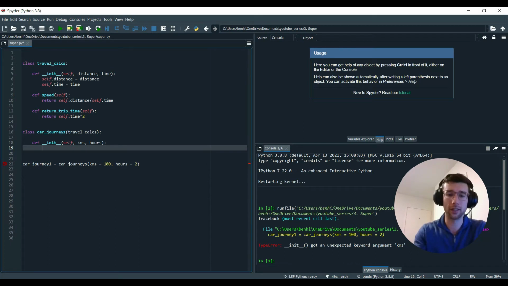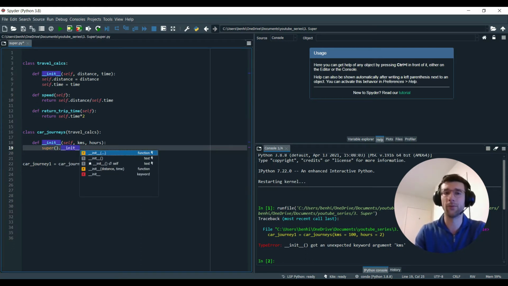So the next thing I'm actually going to do is use super to call one of these methods. I'm going to call the constructor method from the superclass. So now we can set up our variables in a way that even though kilometers and hours are fed in, it gets treated as distance time.